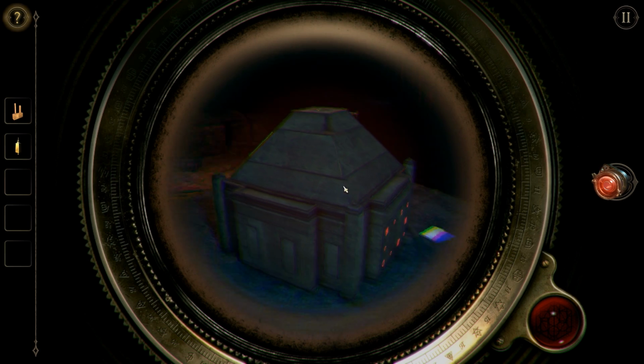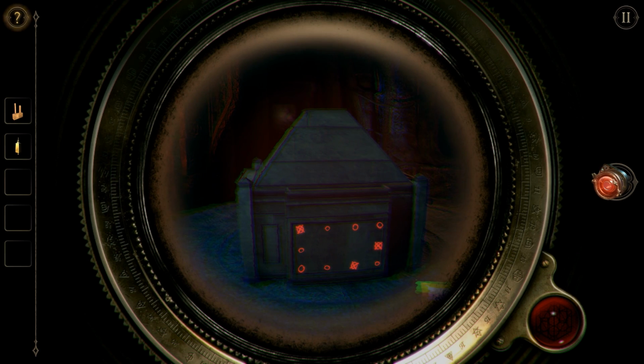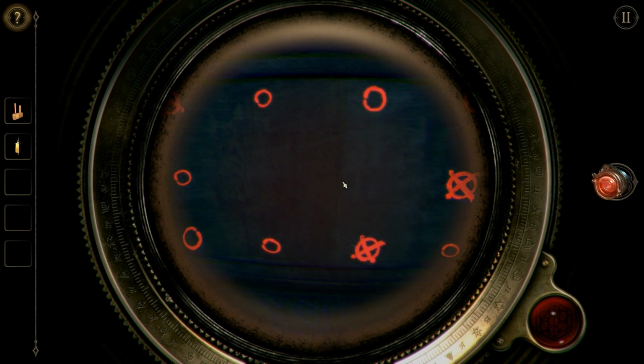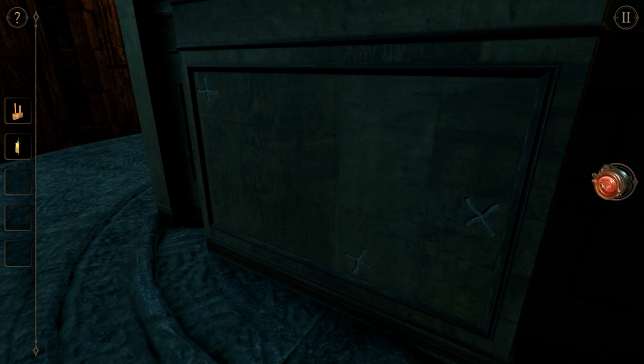Let's look over this using the lens. Ah! We've already found something. Let's take a look. Okay, it's not a game of noughts and crosses, but there are some noughts and there are some crosses.